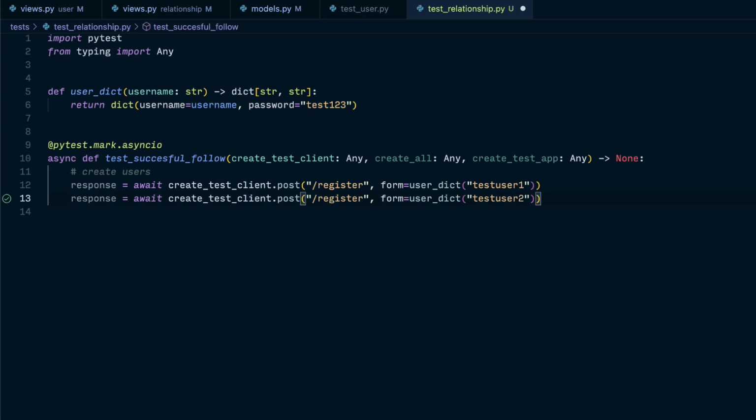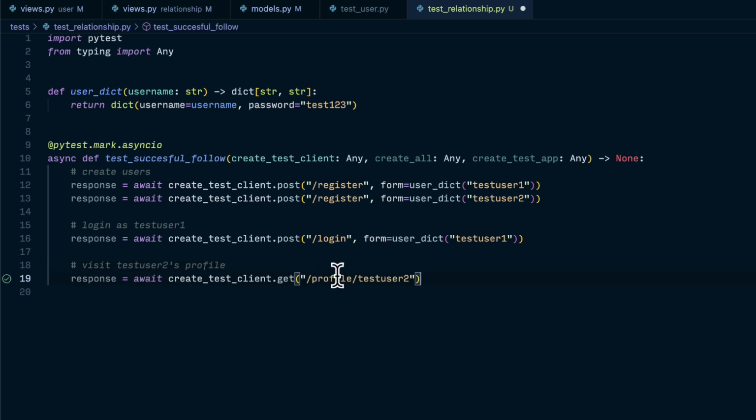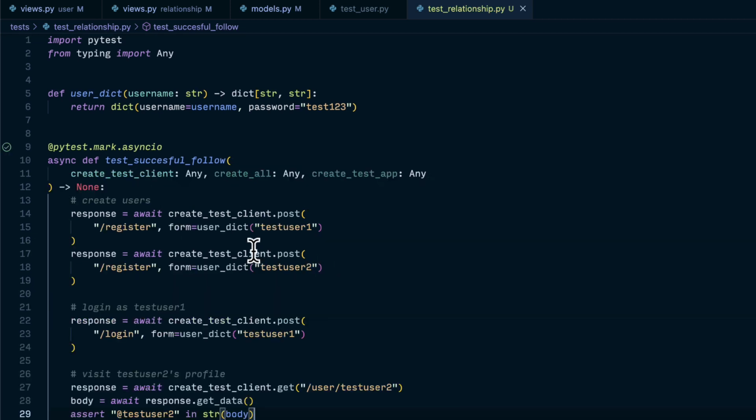And then we're going to do the response of the login, and same thing here. We don't need to follow redirects. And then finally, let's visit the test user 2 and assert that user 2 is in the string of the body.